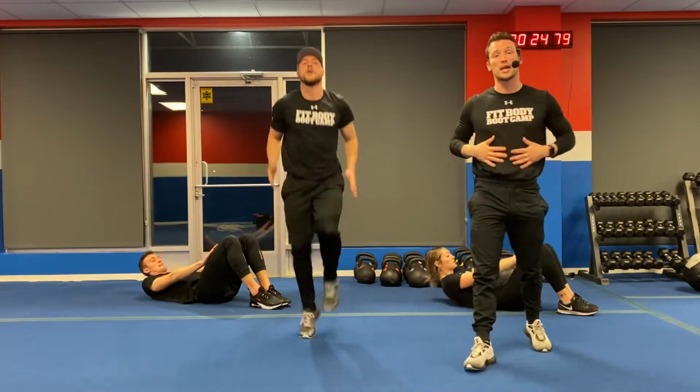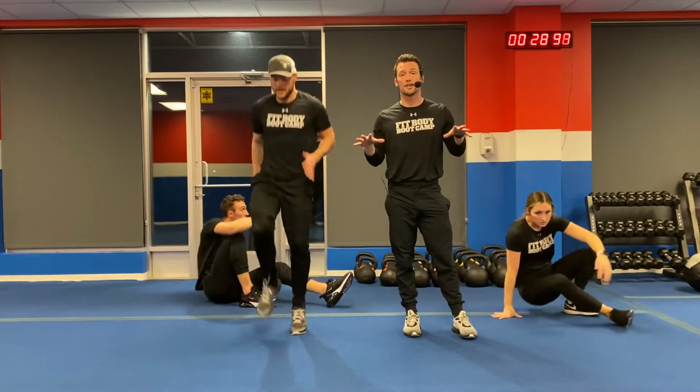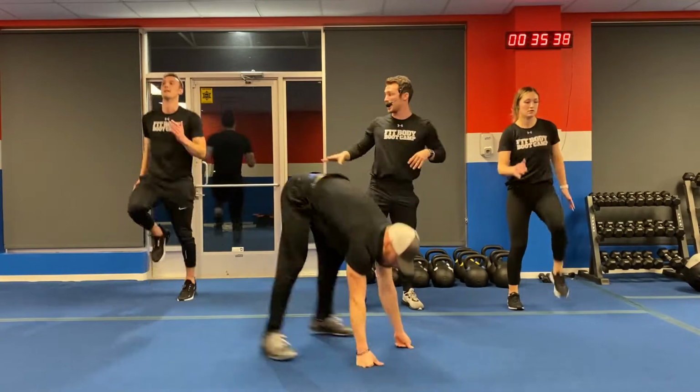So after those burpees, we got the speed crunch. So we're going to be working out that six pack. The goal after this workout is that we don't need our washer and dryer. We'll have those washboard abs to take care of everything. Then we're going to go right to high knees.